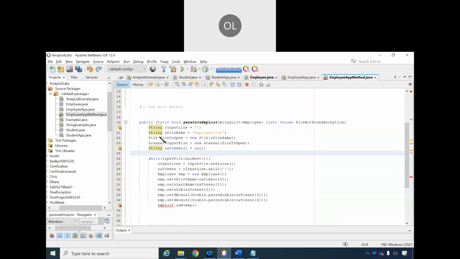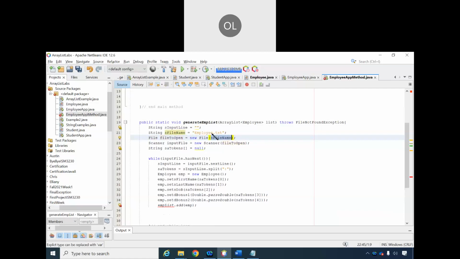So again, what we did is create a variable input line, as we did before, file name, a string just to indicate the name of your file. File to open: the class File is going to create a file object. We use the reference variable file to open to point to the file in the computer memory.